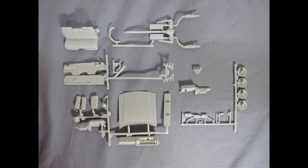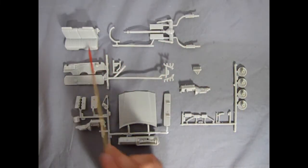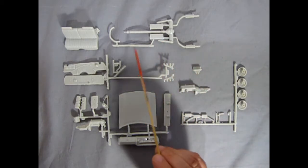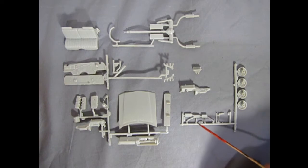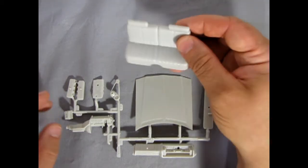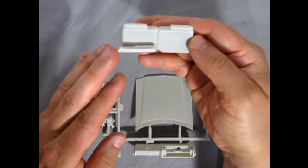Here we have all the gray components to build up our 76 Chevrolet. Unfortunately there are none of the trailer components in here to review, but overall you can see the basic simplicity of this model kit — it will be a good one for beginner modelers to start on. There's our bench seat, our firewall, and our radiator support with the radiator molded in place. Engine components, which are quite basic. Then we've got our hood and our dashboard, as well as the whole rear differential assembly with exhaust pipes molded in place, the trailer hitch, those side mirrors for our trailer, and our wheel backs. You can see the nice detailing on that bench seat, just like the real Chevy — it is molded as one piece and not too bad.